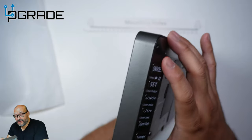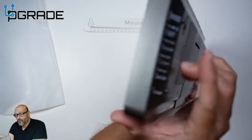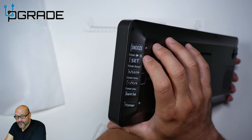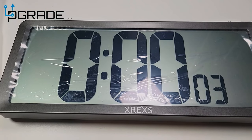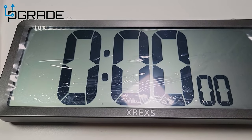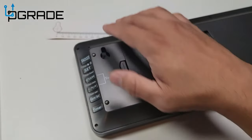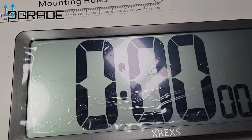A very important thing — where it says mode and snooze, you have different modes. You can set up an actual timer. We're going to hit timer. We got zero, we're going to set one minute. We're going to hit plus, then start the timer. We're going to hit set and then play the timer where it says snooze. We hit play and the timer starts. You can stop it with the snooze button, which is the one in the back. Hit that and it pauses the whole thing. There are two buttons that clear — you hit them both at the same time and it clears out back to the clock.